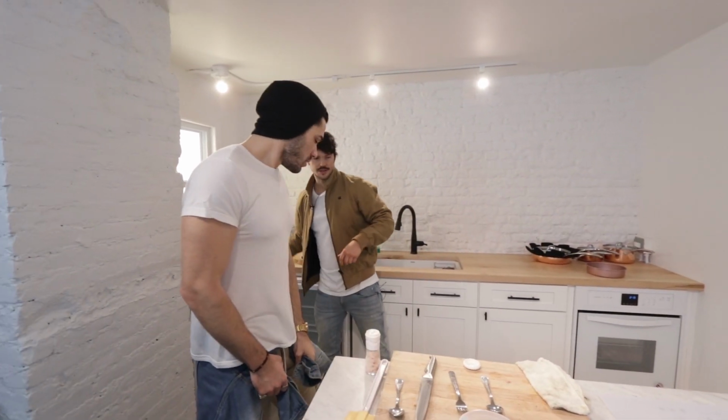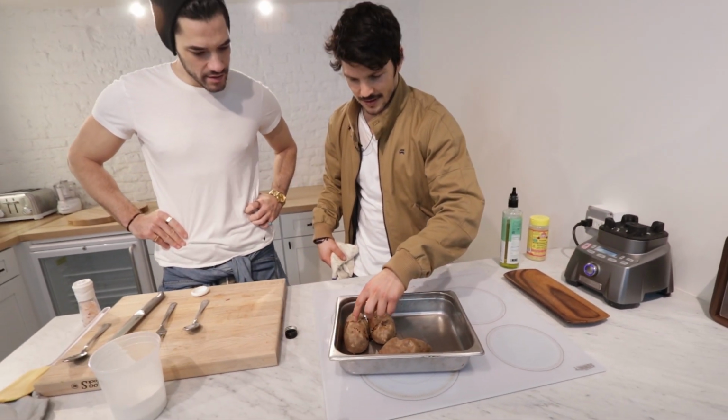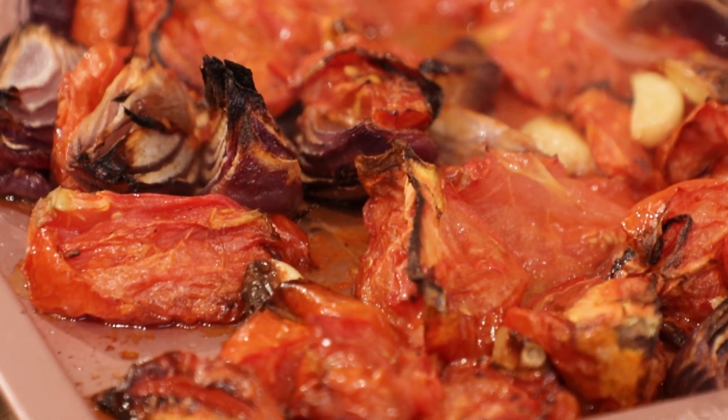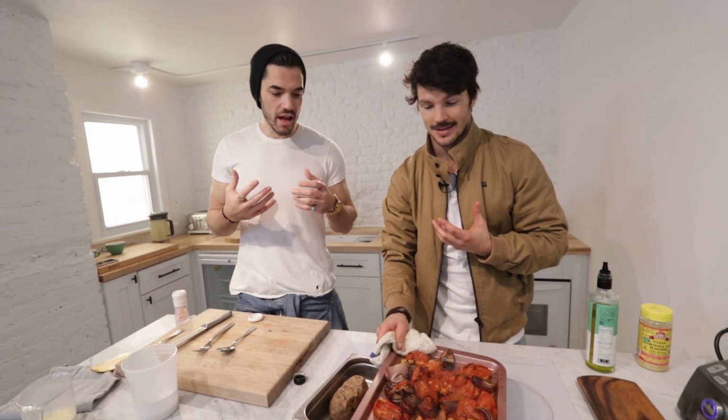And whilst that's going to do its thing, it's time to get out our jackets. See this, man? That's soft. That's what you're looking for. So simple. Look at that beautiful char. These seeds are just lovely. This is like looking at tomatoes right now. This is like Italy. And we're right next to Little Italy too, so it just makes so much sense.